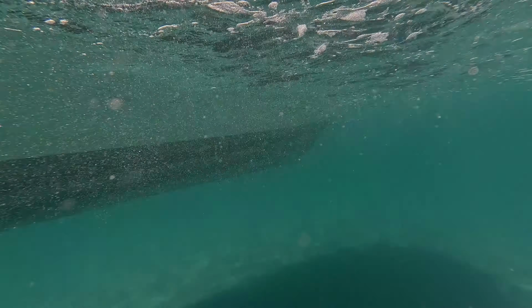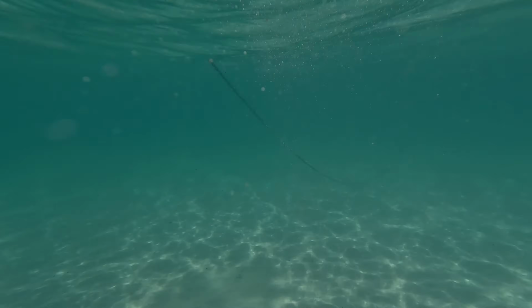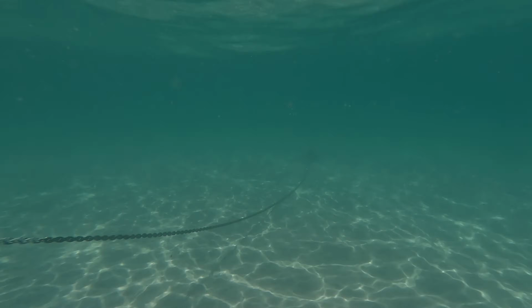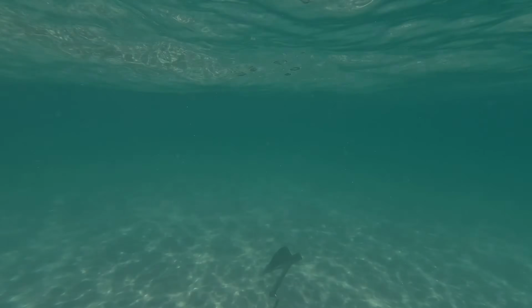We did move to the outside of the wrecks where it's a bit shallower, and you can see here it's only about 1.5 meters of water. And one of the great things is, with water this clear, you can go out and check your anchor and how the rode's going. I tried to keep the rode really short because there were a lot of boats around. You can just see there's the 5 meter mark, but you can see the chain is bouncing a lot. There was a fair amount of weight pushing us around, and you can see it's bouncing all the way out to the anchor, which I wasn't very happy about.